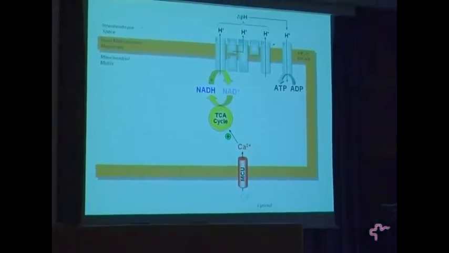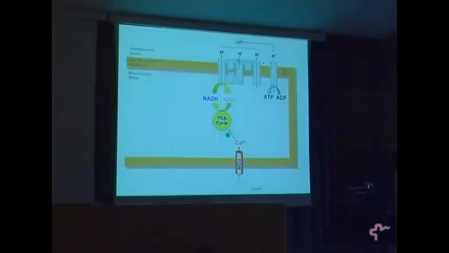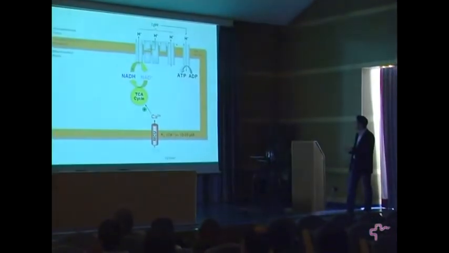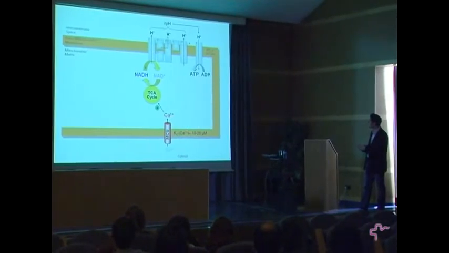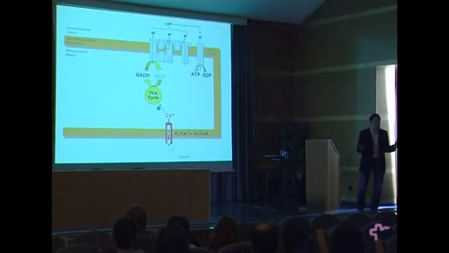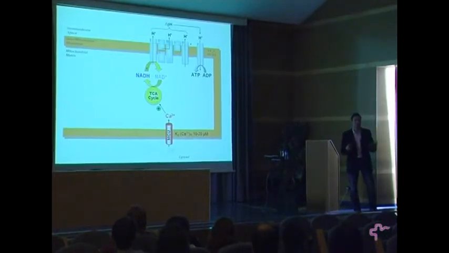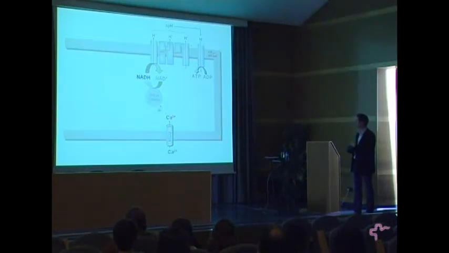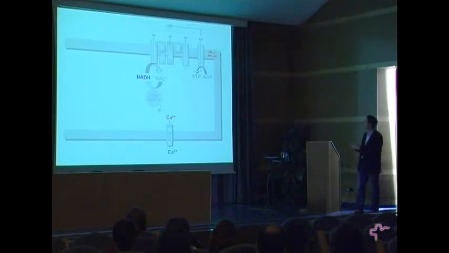Now this is the first point of debate: how and how fast does calcium enter the matrix of mitochondria? The affinity of the calcium uniporter for calcium is rather low, in the range of 10 to 20 micromolar, whereas the cytosolic calcium is normally in the range of maybe 1 micromole per liter. So many people have proposed that this is not sufficient to lead to a rapid increase in calcium in the mitochondria. In order to elucidate these issues, we developed a technique in which we monitor cytosolic and mitochondrial calcium, and in other experiments also the redox state of NADH, in the same cell.